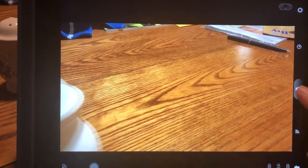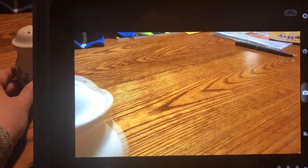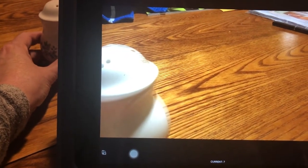See how you can see a little ghost? That's the position that I'm moving my main object to — that's a good thing. You can tell exactly how far you're moving your object. The trick to a really good stop motion is to move your main object in teeny tiny little amounts. The smaller the amount that you move it, the better your stop motion is going to turn out.